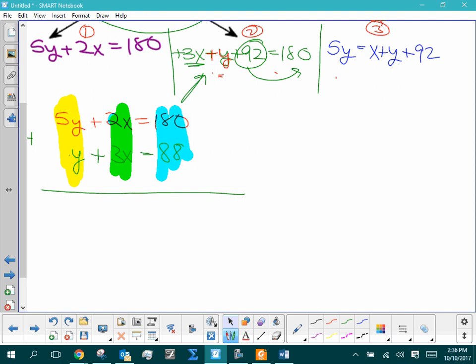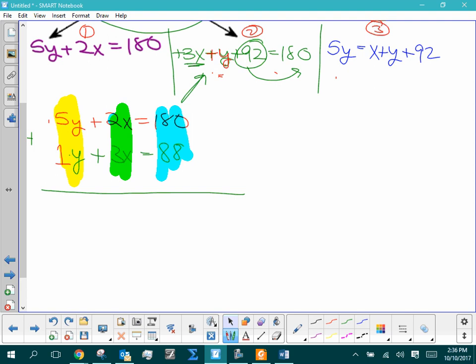Because that doesn't happen here, it tells us we have to alter things a little bit. We have to change one or both of these equations. What we want is that the coefficients of either your y's or your x's end up being opposite one another. So I take the 5, force it to stay a 5, and I want to make this turn into a negative 5. Does that make sense?